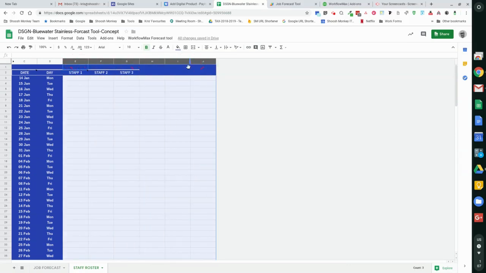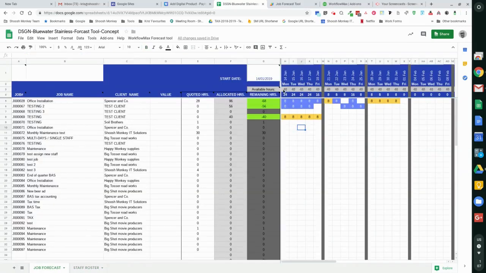So this will now calculate 6 by 8 hours a day to give you 48 hours of available resources throughout that day. You can change that calculation by changing the 8 to a 7 if you give everybody a lunch break, which I'm assuming you should.